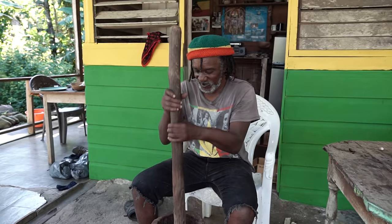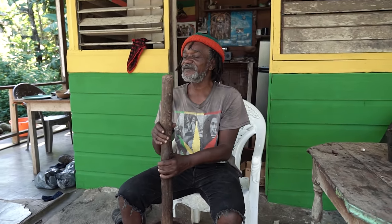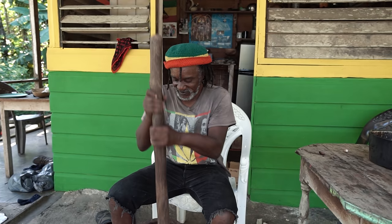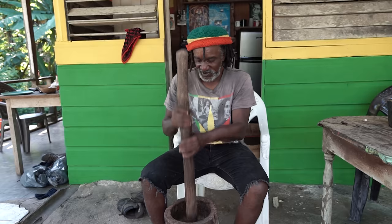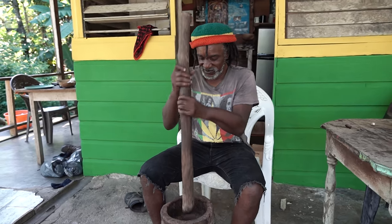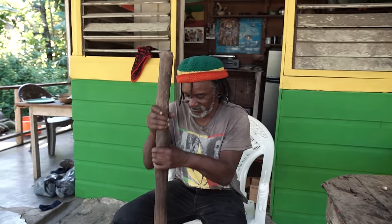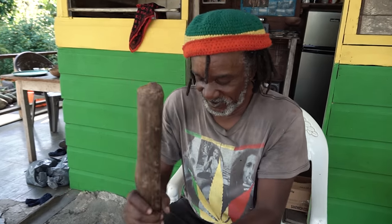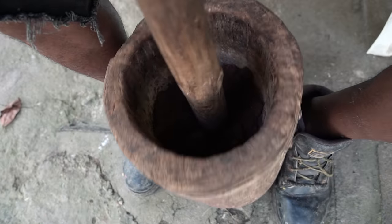Smells so super nice, you know. When I pound it like this, the smell just comes right up in my face and my nose, you know. Oh, I want to drink the chocolate tea immediately, you know. But it's still gonna take a little time for me to pound it. Super nice, man. I don't know why the people don't go back to the original way and beat it like this, you know. It is so nice. You can come closer and have a look and see it start to develop the fat inside the mortar. Look. So we soon can make the ball, you know.